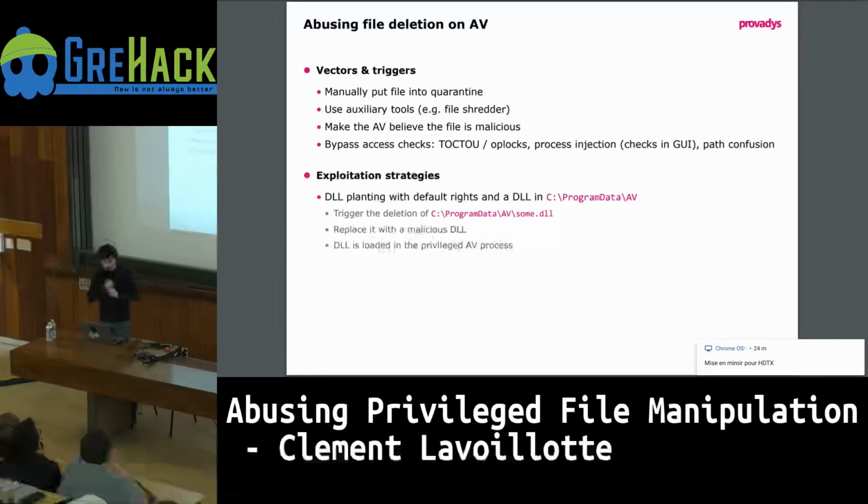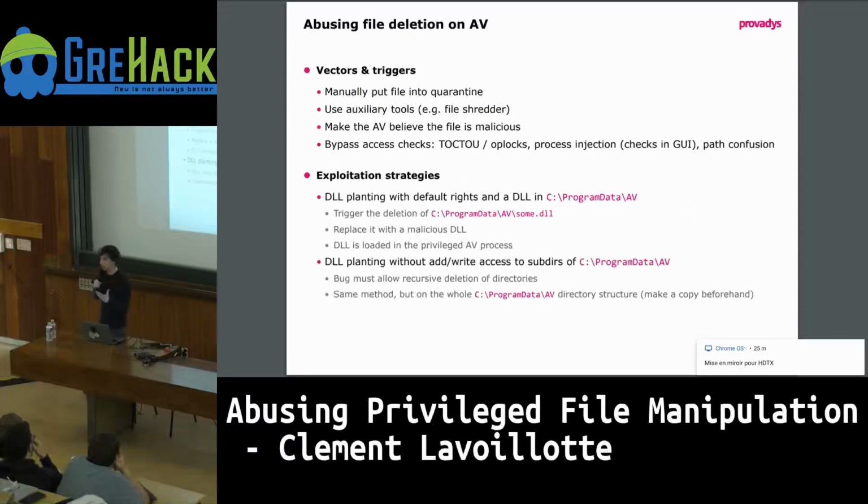To exploit it, if there is a DLL that is loaded from a subdirectory of ProgramData, we can make it disappear and just replace it with an evil one, if the default inherited rights of ProgramData are also present on the AV and its content. We can then replace the DLL directly because of these default rights.